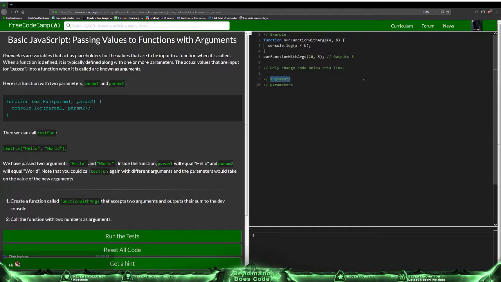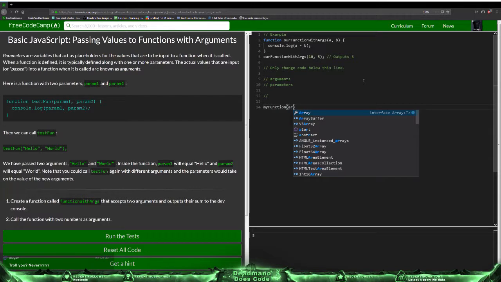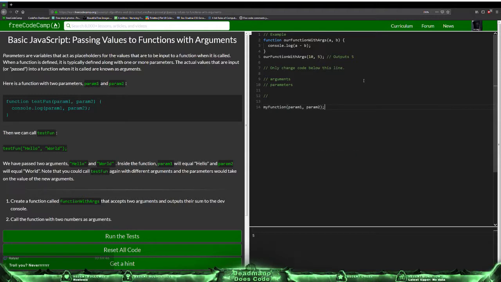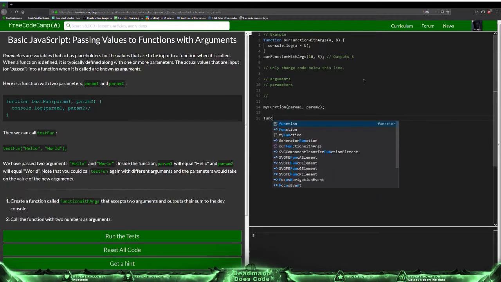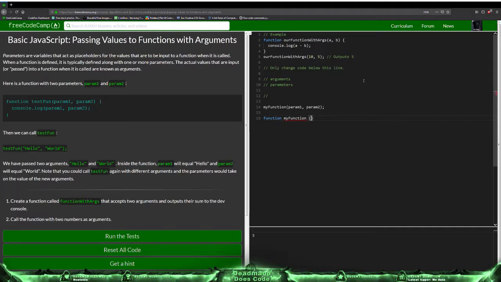Generally, I believe it's called arguments, especially from the PHP days where you would pass through whatever it is and it would be listed as an argument. Parameters, from what I remember, is inside the function, right? Whereas the argument is what you pass in when you call it. So when I call my function, is this parameter 1, parameter 2? Whereas when you define the function, is this argument 1, argument 2? Was that it?